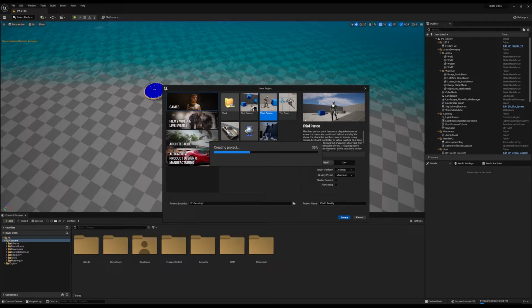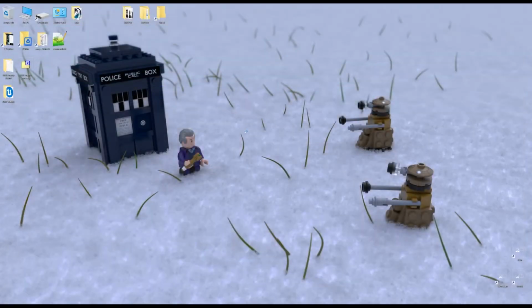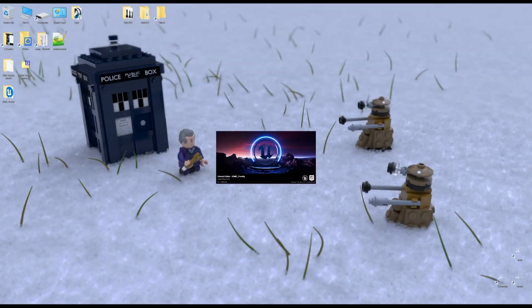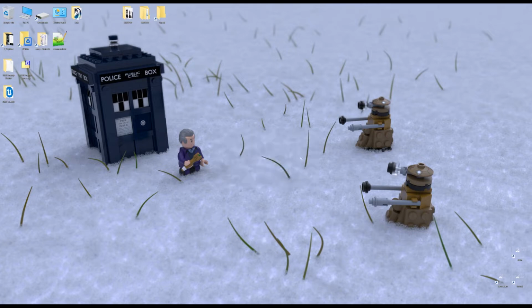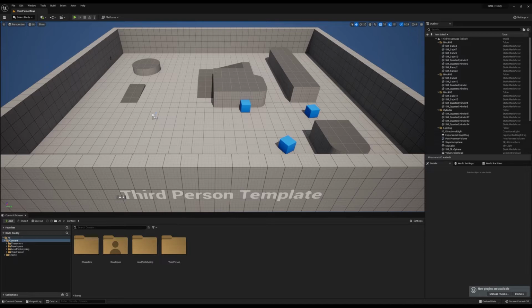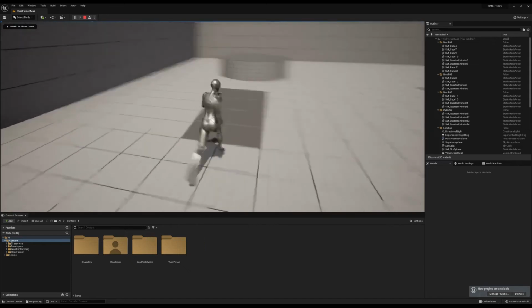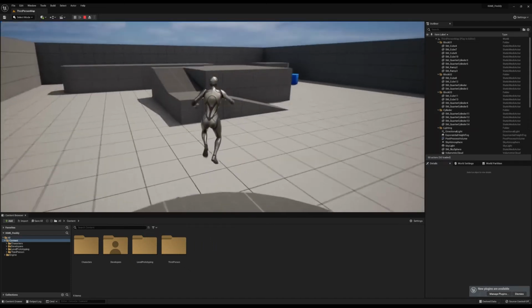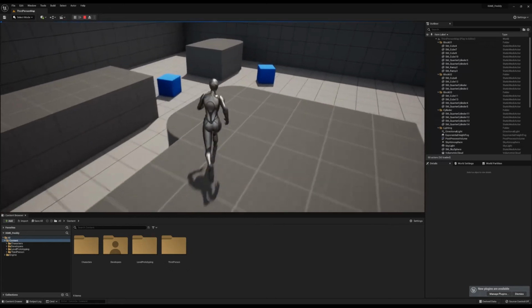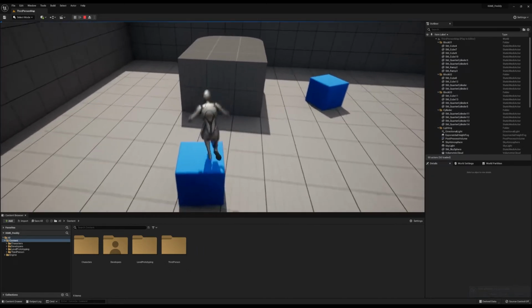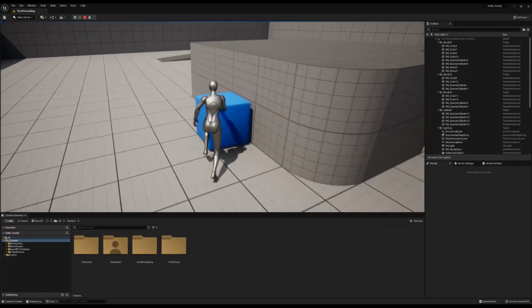And after a couple of seconds, it's going to close any possible project that you have open and it's going to open yet a new project. This one is going to be living under IGME Freddy. So let's wait for a couple of seconds for that to load. That is going to create the default project template, in which your character can just walk around, move around, jump, and everything. So one of the things that I like doing in here is always hit play. That is going to make sure that everything that I wanted on my project works, and if it missed a plugin or something, you get to find out right away. All right, so everything is working, or at least it seems to be working.